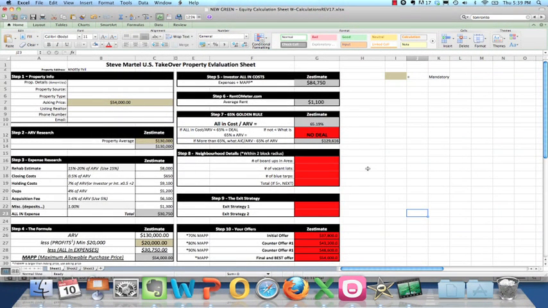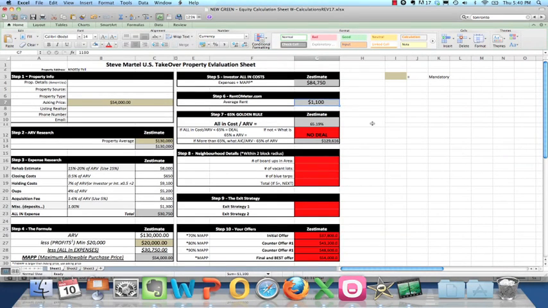So basically, this is the new green sheet. If you're watching this video, it is ready for upload and it's ready for your use. We will have this green sheet at the event for you. Unfortunately, you cannot bring a laptop, so we're going to be doing it the old-fashioned way. So make sure to bring a calculator because we're going to do these by hand. So basically, that was our new green sheet.